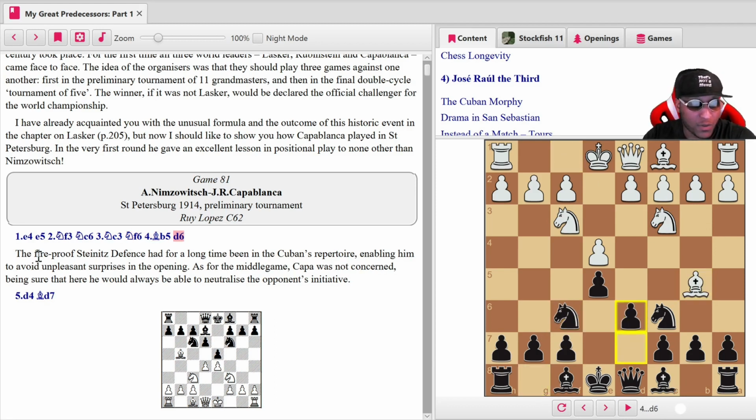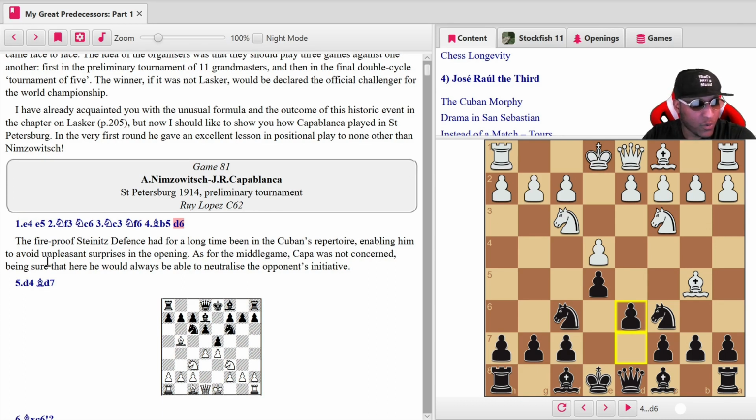So the fireproof, it says the fireproof Steinitz defense had for a long time been in the Cuban's repertoire, talking about Capablanca, enabling him to avoid unpleasant surprises in the opening. As for the middle game, Kappa was not concerned, being sure that here he would always be able to neutralize the opponent's initiative. That's very strong to know.